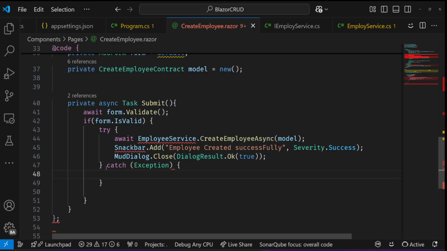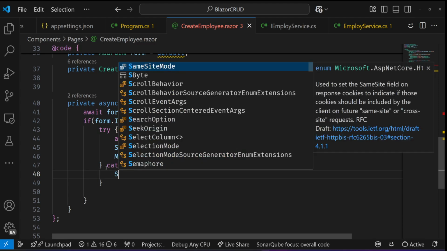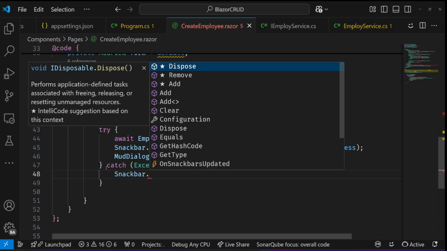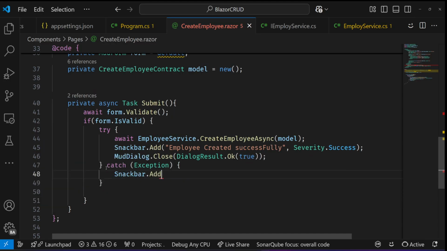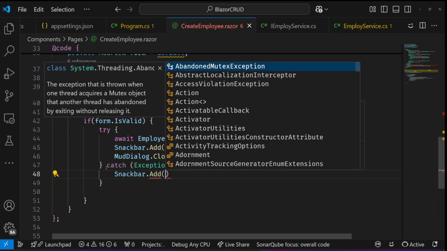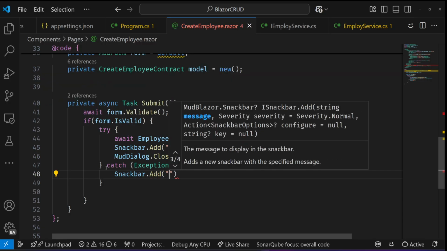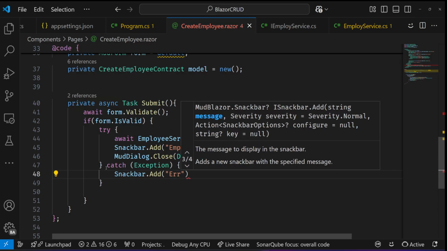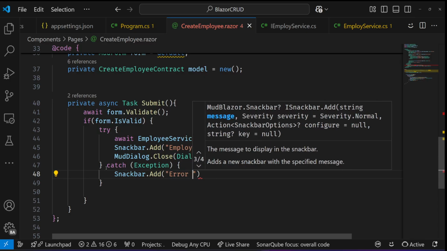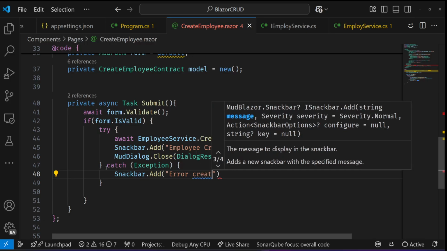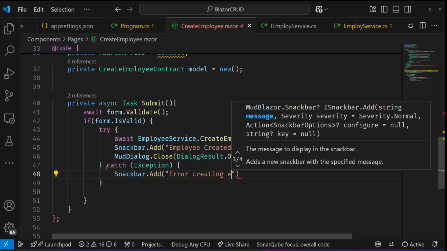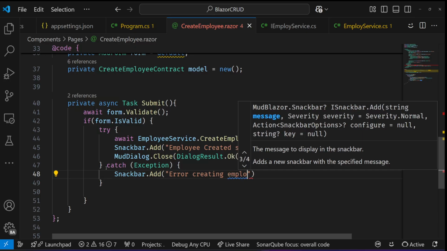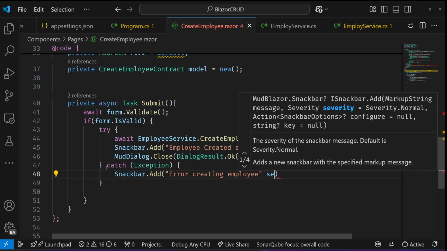So when an exception comes, when there is an error to come in, we also show that one in the toaster. Say add, right? What we want to show is an error. So we say error creating employee here. So error creating employee.